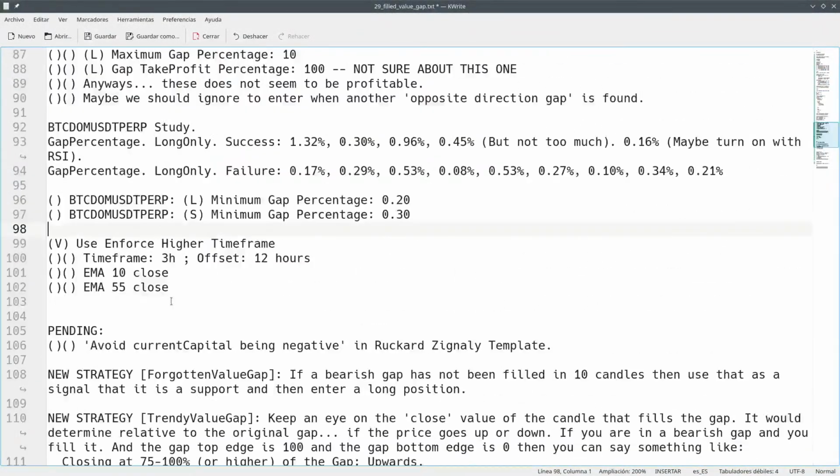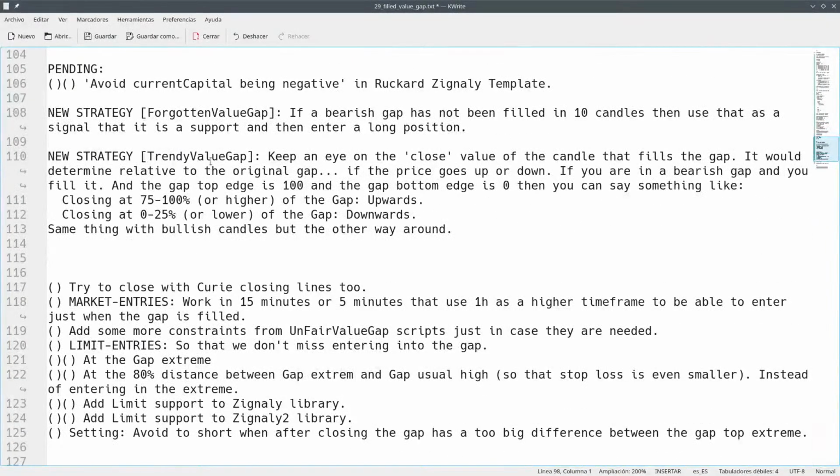So I mean, we have these ideas about the forgotten value gap. That means use this as a way of knowing that you are going to have some momentum to the upside. We can have this trendy value gap to see what you do once you close here.